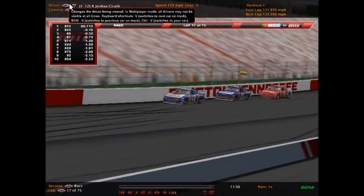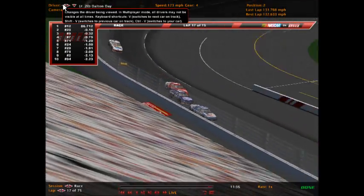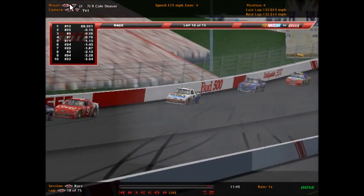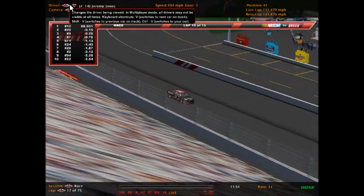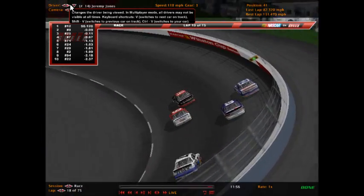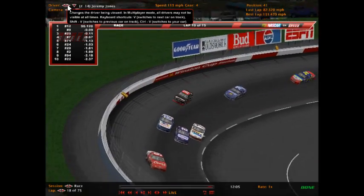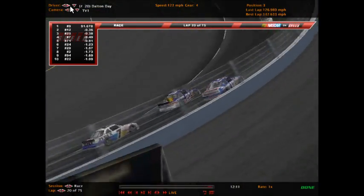But right now it's the blue cars, Joshua Sakuli and Dalton Day, in the pack here. Day is looking for his first win of the season, just like Sakuli and Shelton both are. And so too is Cole Deaver in the 7 car running in 4th position, the Xerox machine. And a spin, that is Jeremy Jones, and oh, the leaders better watch out. And boy, what a move there by Jessica Shelton. Takes the lead on a 3-wide pass. Dalton Day and Joshua Sakuli about got together coming out of turn number 2.